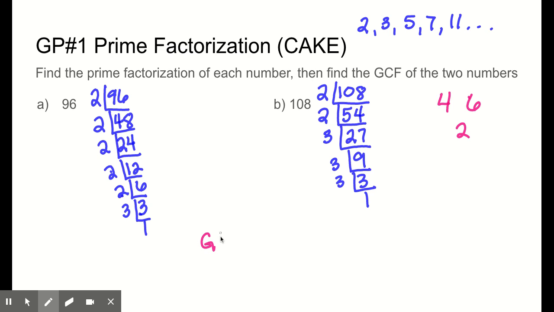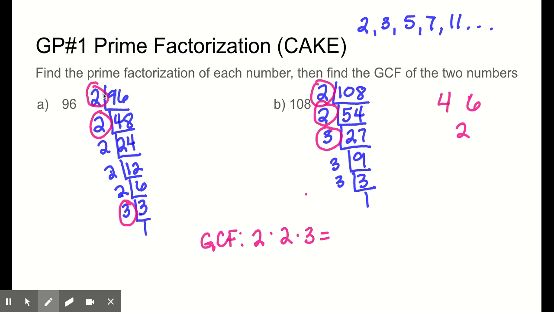Using prime factorization to find the greatest common factor, you look back at the prime factors and see which numbers they have in common. These two numbers have a 2 in common, so that's going to be the first number in my GCF. They also have a second 2 in common, so I'm going to put that with my GCF. When we put it back together, we're multiplying. 96 has 3 more 2's, but 108 does not have any more 2's, so we can't use more than 2 2's. We have a 3 over here and also a 3 over here, so that will also be included in my GCF. Because there are no more 3's for 96, we're done.